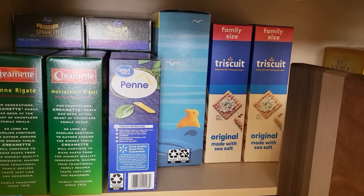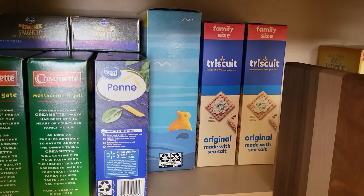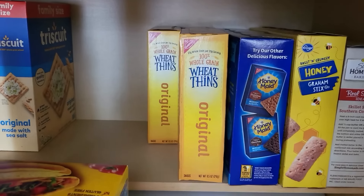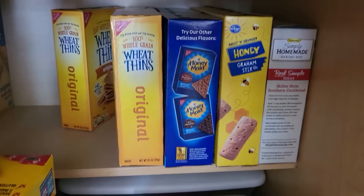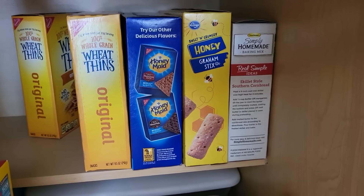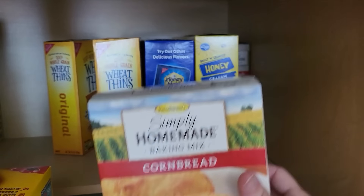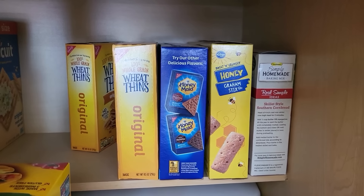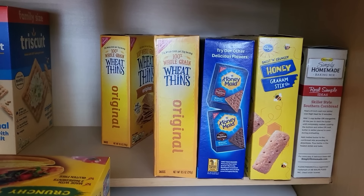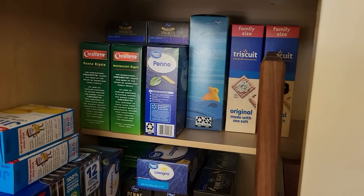I can see one more rice cakes back there, and then crackers — this is where I need to stock up. The penguin goldfish are leftover from a kindergarten snack that I'll take in for preschool. I have two boxes of Triscuits, which my daughter takes for school lunches every day, so I definitely need to watch for a sale and restock on those. On the other side I really have gaps: three boxes of wheat thins that we use for smoked cream cheese, two boxes of graham crackers, two of the graham cracker sticks, and two cornbreads — the Simply Homemade Fleischmann's cornbread, which is our favorite and perfect every time. I'd like to have at least four boxes of everything, so I need to restock especially on the Triscuits. But this is all organized now and it feels so good.